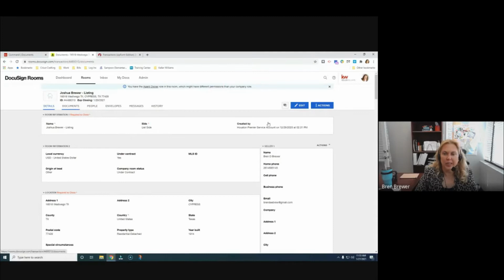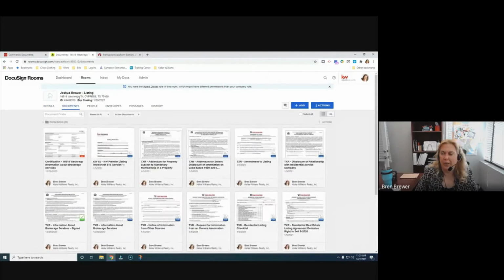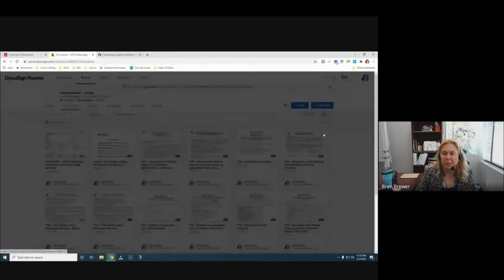And then when you get to the point where you're ready to make an opportunity in Command, then make your opportunity in Command, start your transaction, and then go into Docusign and connect your transaction that's in ZipForms to your Docusign transaction, and then you can pull those documents into Command. It'll just upload it from Docusign. Because you can click add here and then click ZipForm, and you can pull it in from your ZipForms.